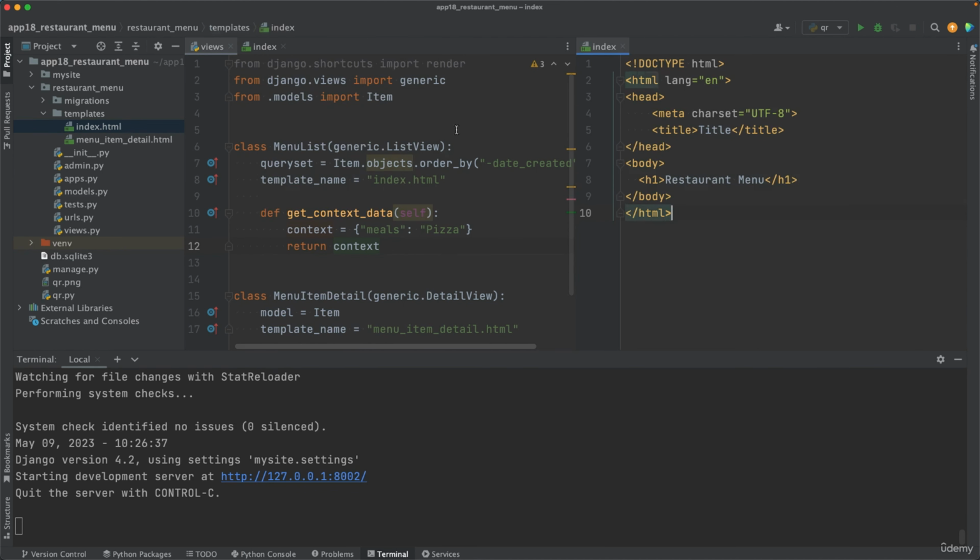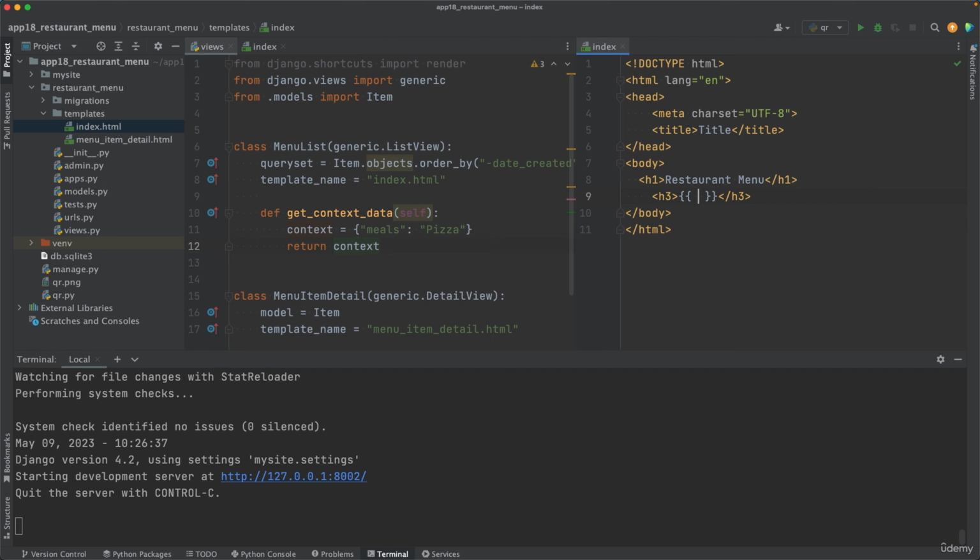Then you go to your index.html. Let's split this to the right, and somewhere in between the body tags, you want to display that data. For example, let's write some h3 tags, and inside these h3 tags, you write this Jinja2 syntax.